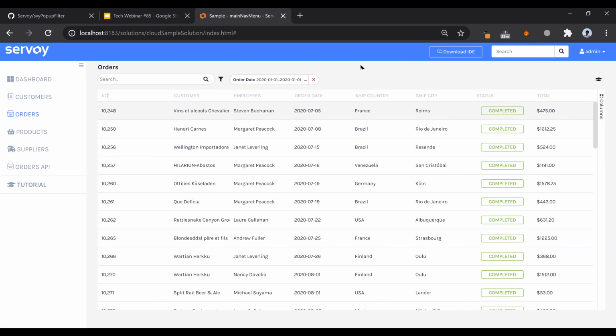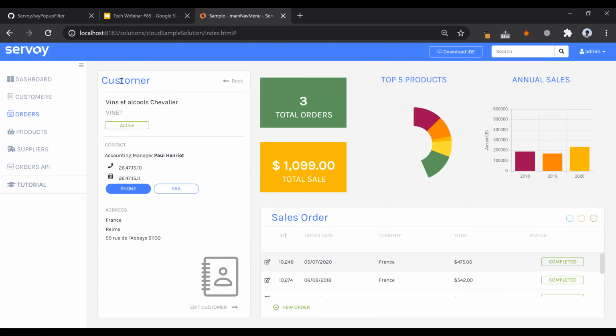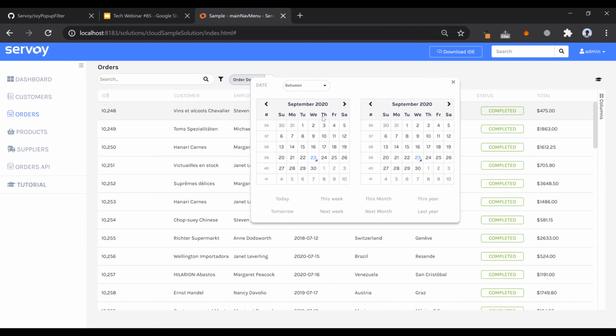That was all available in the filter component before, but one thing that is worth pointing out is the format that you see here, if I do a specific date.